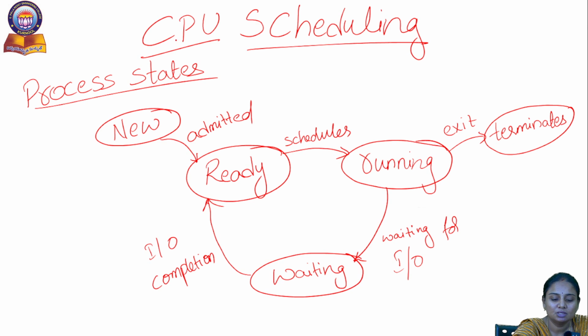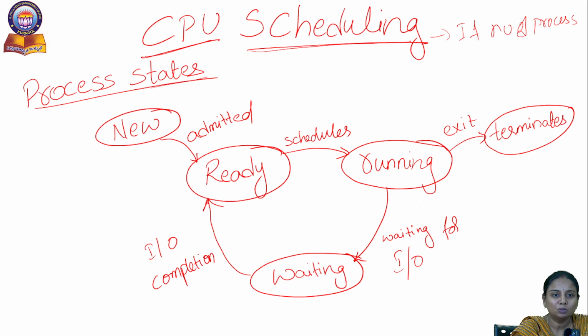Today we are going to discuss CPU scheduling. CPU scheduling is used when a number of processes need to utilize the CPU. Then the operating system is going to schedule which process has to be allocated the CPU. After its work is completed it releases the CPU, and then the OS will allocate the CPU to another process.